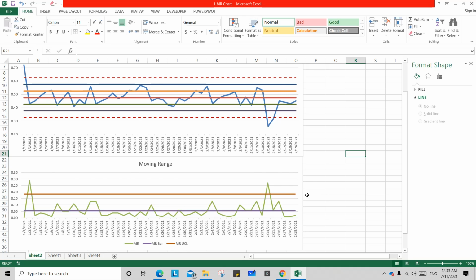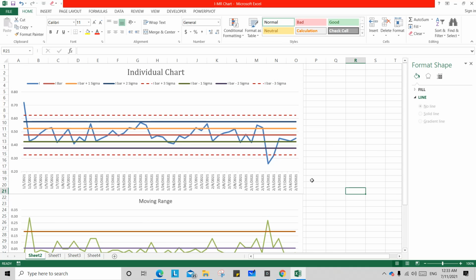Hi, today we'll talk about the individual moving range chart. The individual chart and the moving range chart have been joined together to form the IMR chart. The individual chart is nothing but a plotting of individual data which comes from a process, and it gives you a trend to know whether your process is stable or not.